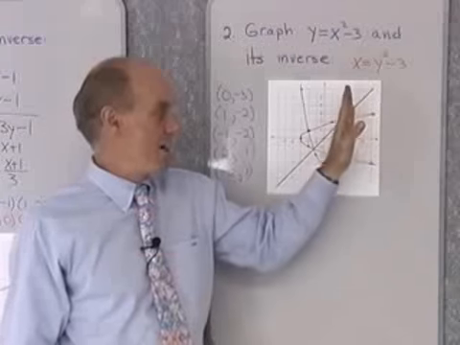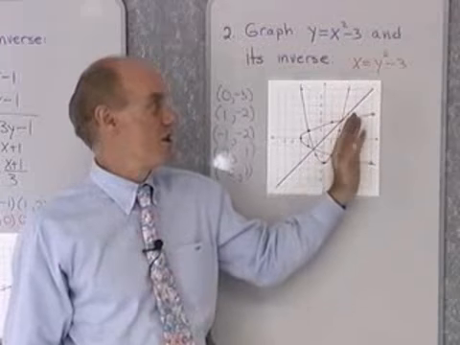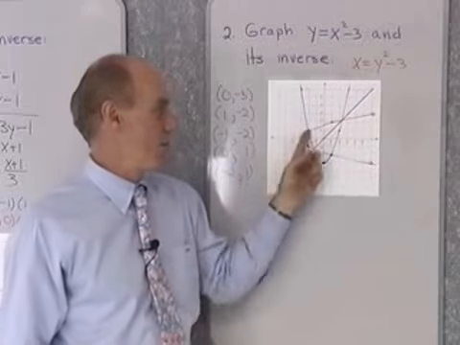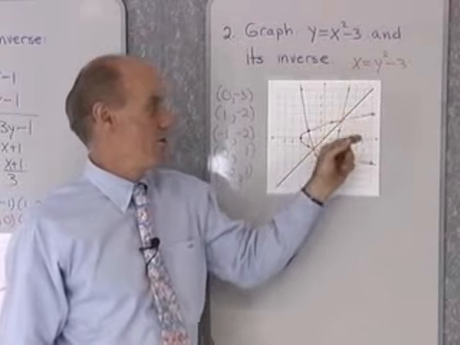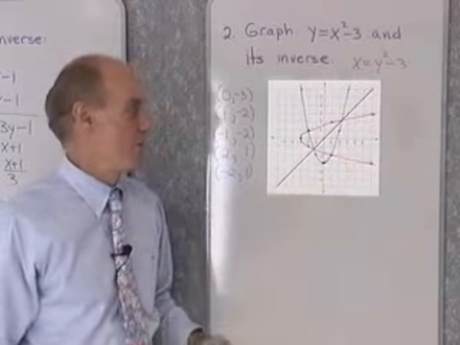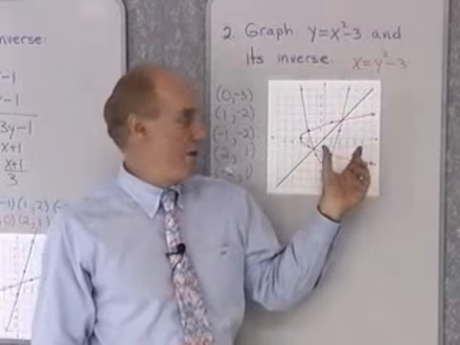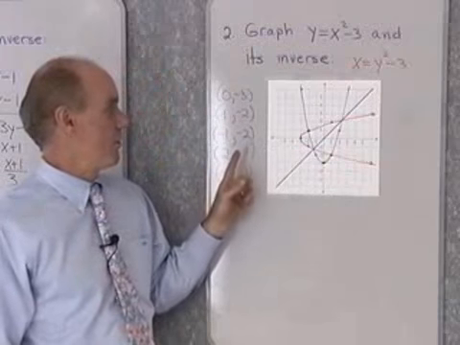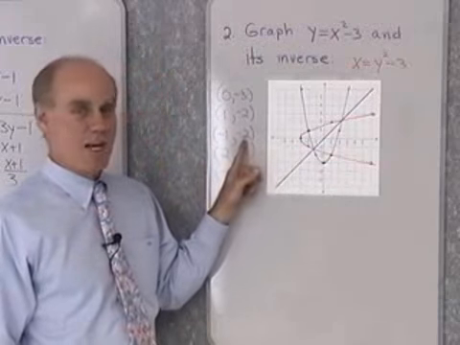Now, by looking at the graph and knowing the vertical line test, you can tell that the graph of the inverse is not itself a function. So here's my original function right here. The graph of its inverse is not a function. Now, why does that happen? Well, that happens because my original function had some ordered pairs where I had the same second coordinate.